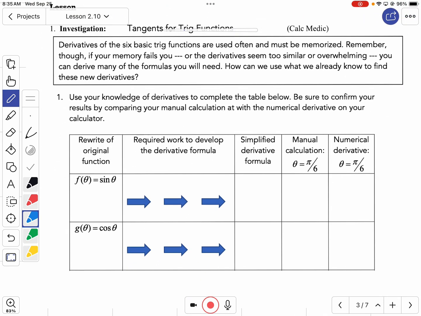So here's what I want you to do. There is a chart there that I need you to fill out. Some of these you're going to already know, and then some it's going to ask you to work through some things to get there. So all the other things that we're working on right now, let's put that away and let's do calculus right now. All right, so I'll need you working on this chart.